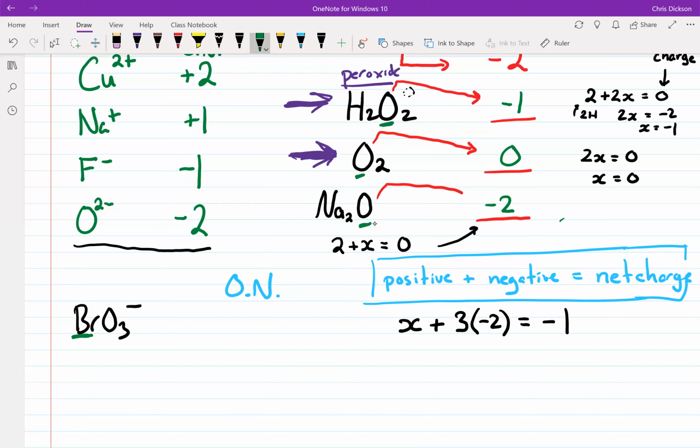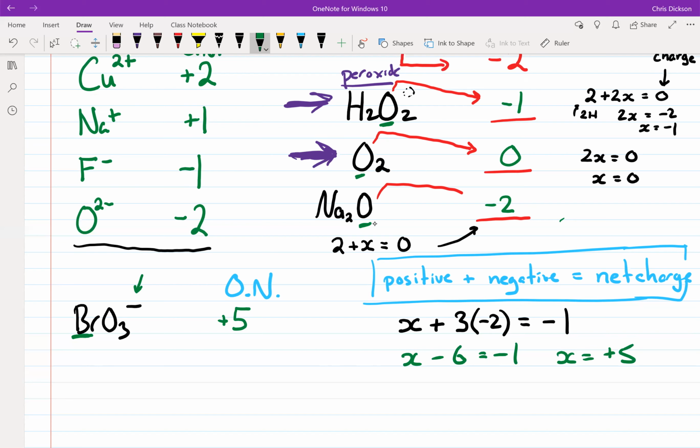So that's the overall exponent you'll see up here, okay? So if I work that out, I get X minus 6 equals -1. So then I add 6 to both sides, and I get plus 5. So the oxidation number here is plus 5. Now that might seem kind of strange in the beginning, for many reasons. One is it's large, and the other one is it's positive, which is really strange. But if bromine had a negative charge and you combined it with 3 oxygens, each having a -2 charge, then you would think the overall charge would be -7, but it's actually -1 here.